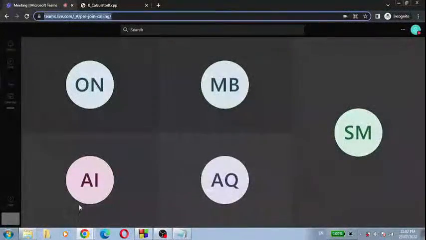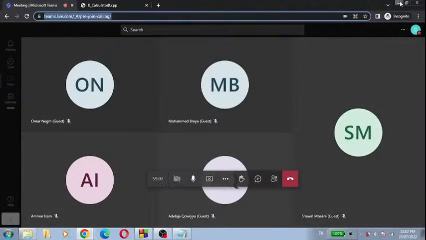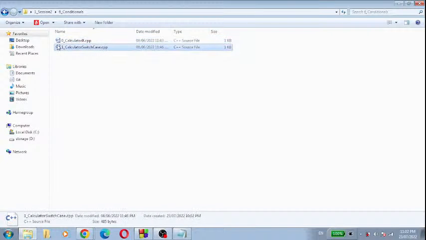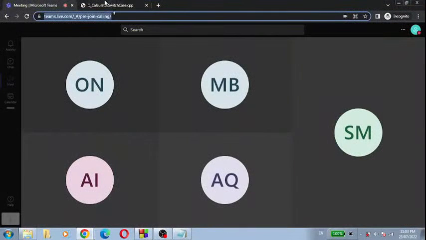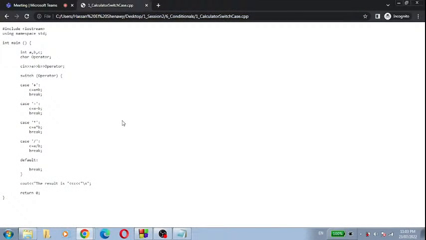I think we are going to proceed with switch and case, actually. Okay, that's it. Switch and case.